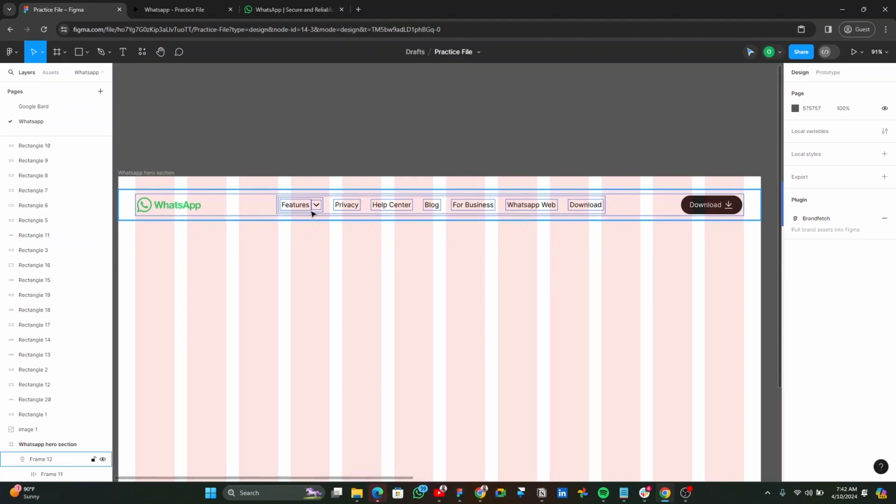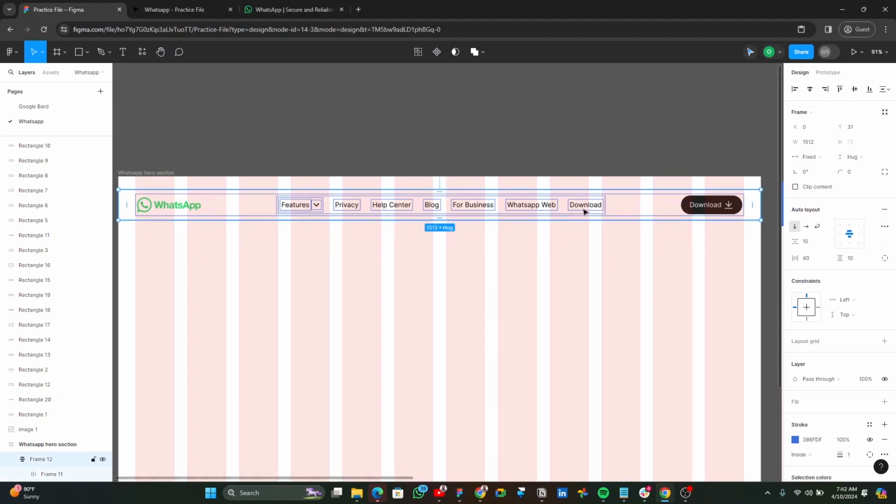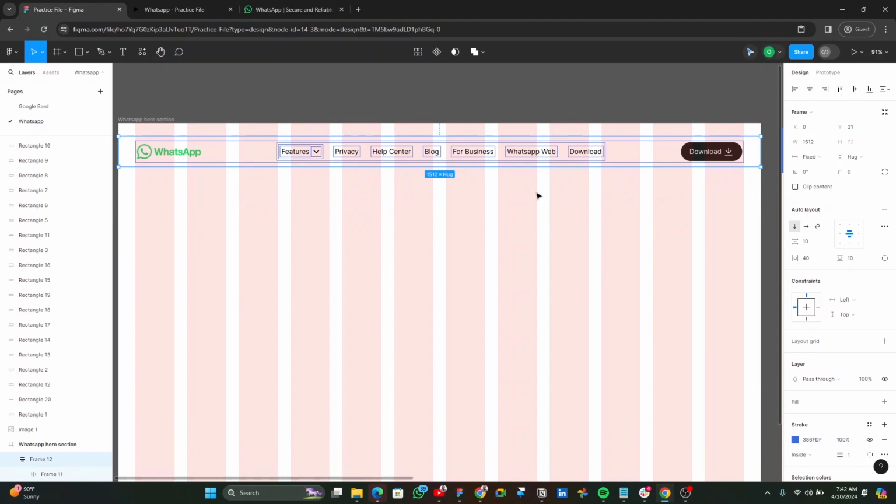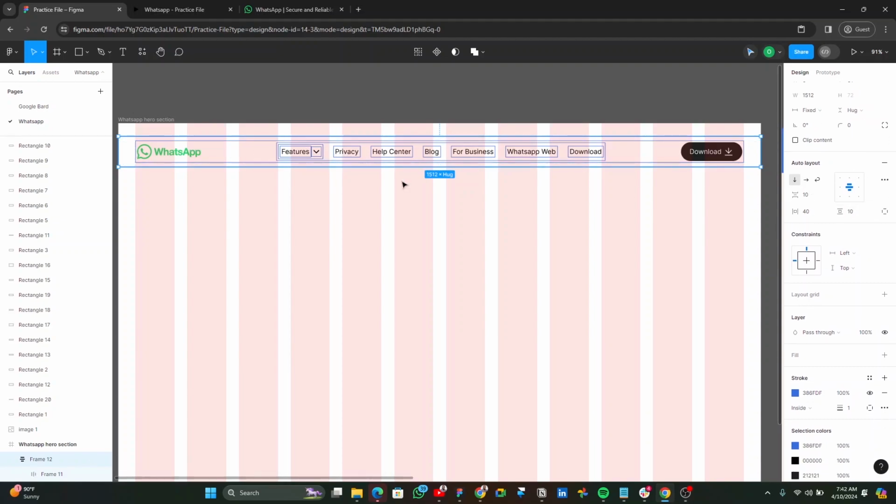You just have to understand the way auto layout works and the layer and the design layout, and you just be able to create it. You don't need to show the boxes. So I'm going to remove the box. Remember I gave it a unique color which is blue. That is a color that is not showing in any other place inside the header apart from the strokes. That is because I want to be able to remove it with one click. So when I click the header, we can rename this one to header. I'll come to the layout panel, this is frame 12, I'll rename it to header.